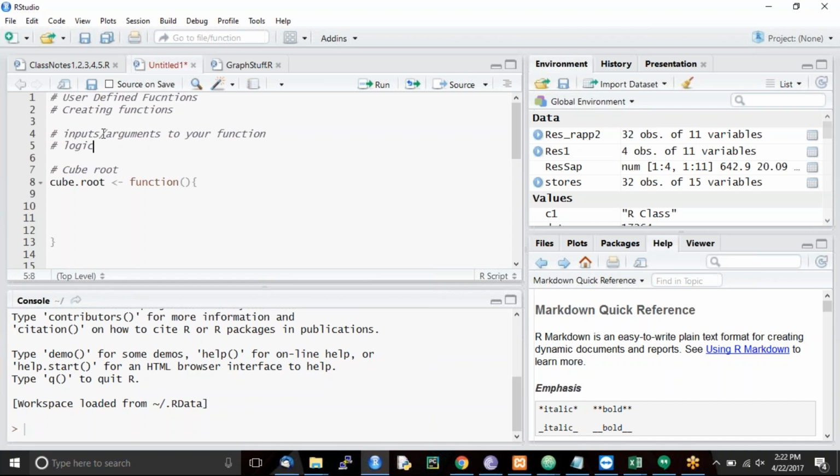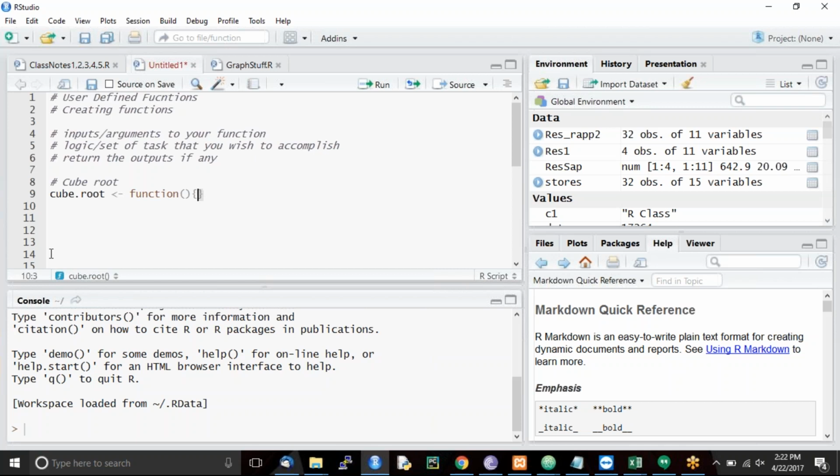Logic, or set of tasks that you wish to accomplish, and finally return the outputs, if any. If you have any output to give, you have to return it, or if you have to print something, you can print it.